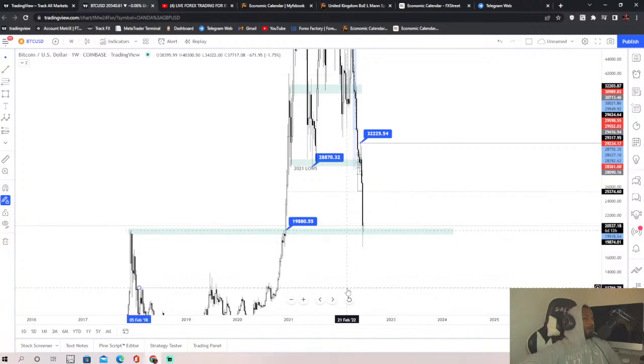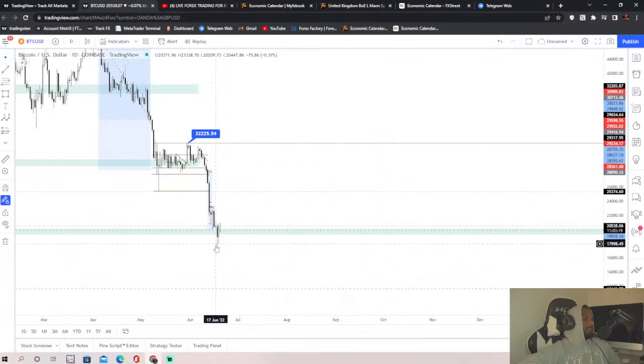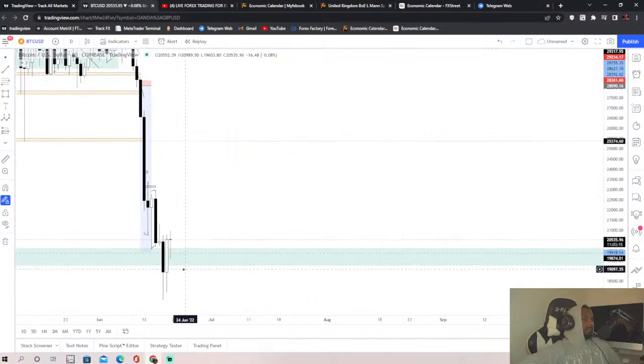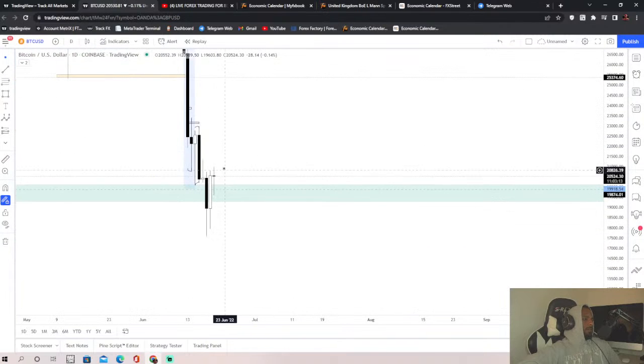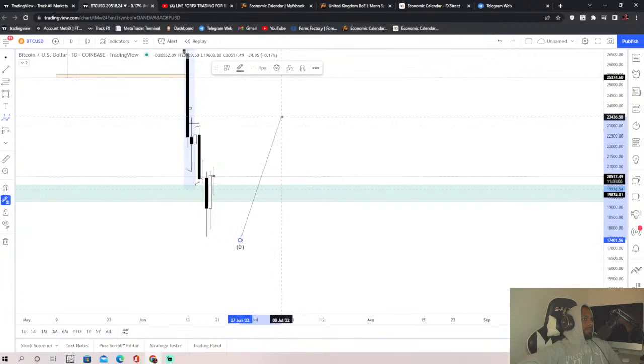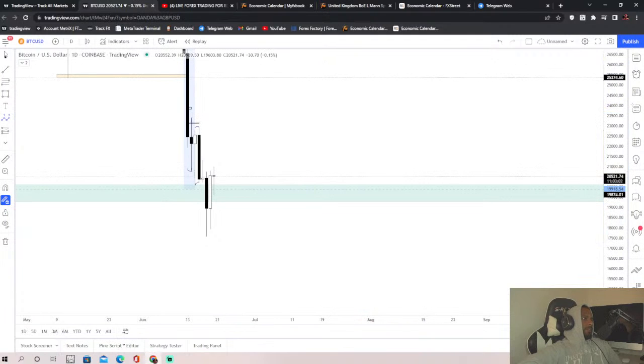Pretty straightforward. Next area of interest, had we broken under and held under 19,000, but we did not stay under 19,000 for too long, guys. Like a day or two we went under. And then at our area of demand, big bullish engulfing. If we can start creating some nice higher highs and higher lows here, well, you guys get the point. Some nice higher highs and higher lows, then we're looking for that flip in structure, right? So let's see how that goes.